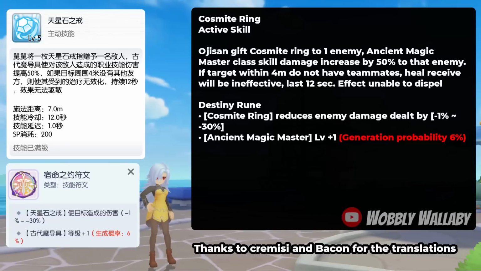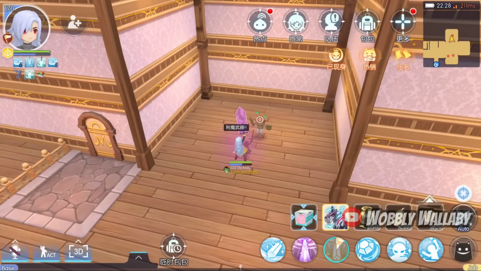Next is the active skill Cosmite Ring. This increases the skill damage dealt to the enemy by 50%, which is insane. You also block healing if they have no teammates around. The Destiny Rune also reduces damage dealt by the enemy. This is a solid assassination skill for bosses and players.